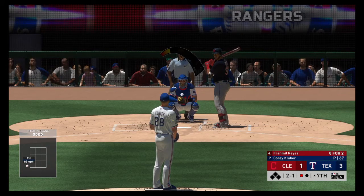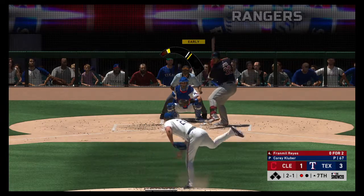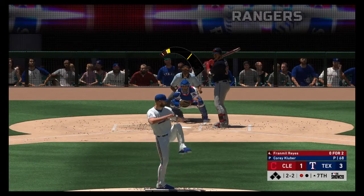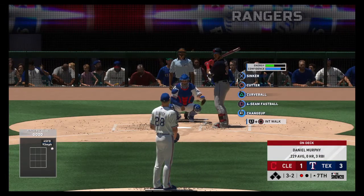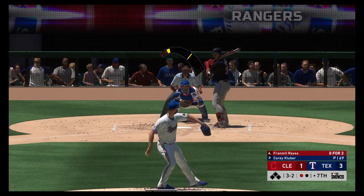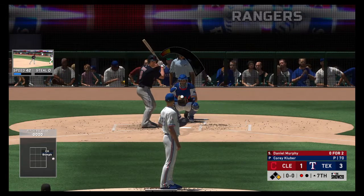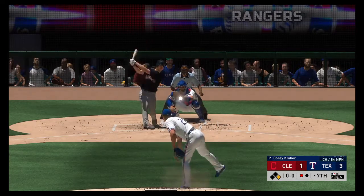You know, what I'm seeing here is a reluctance to throw the fastball. It's like he feels he can't throw the ball right by him right now. Big rip at the curveball, but he comes up empty, and it's even at 2-2. Full count, 3-2 to the Indians' DH. Every base runner in a close game like this really matters, so you can't afford to be giving out free passes this late. And a changeup couldn't get him to bite, and it's ball four. So a runner at first now with one away, and up next, postseason record holder Daniel Murphy.